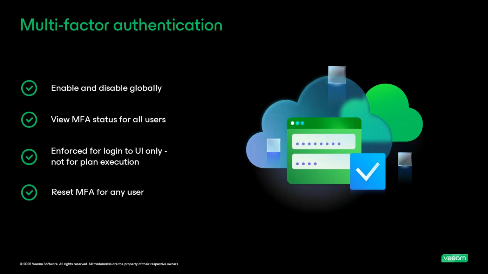One thing I want to touch on here is multi-factor authentication. Multi-factor authentication is net new as of 7.2.1, the latest current release of the product. What this does is, we can enable and disable this globally. We can enable this for current, existing users. We can also see the status of the MFA for all of the users that are currently integrated into the web portal and have access to that. We have enforced login to UI only, and not only for plan execution as well. But we can also reset MFA for any user.